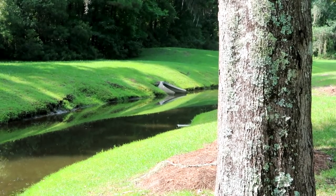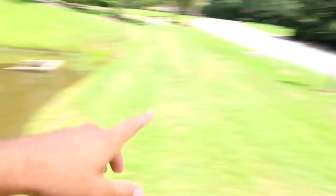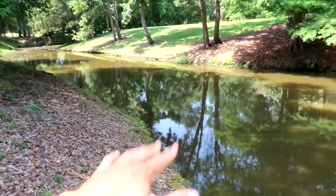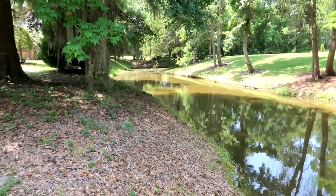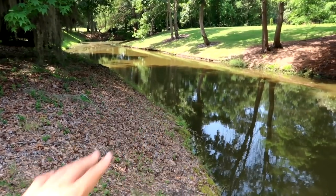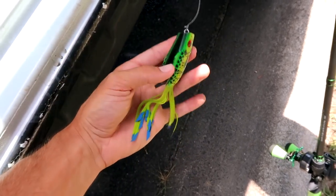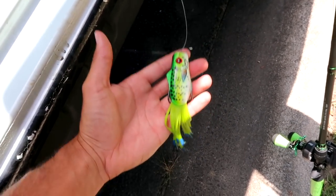This is our first little spot today — this tiny canal, this little creek running right through here. I'm super excited to fish this today. I'm going to throw a frog, or a popping pickle perch. As you guys have seen in the past, I've caught so many large fish on this. There are a bunch of shade lines down through here with trees hanging down, so I think this bait might do the trick and could catch some giant fish.